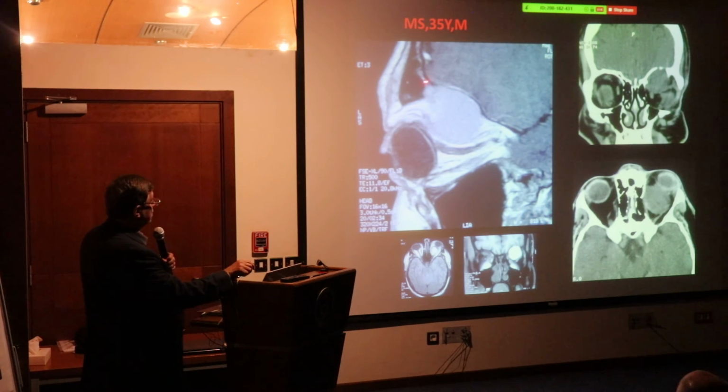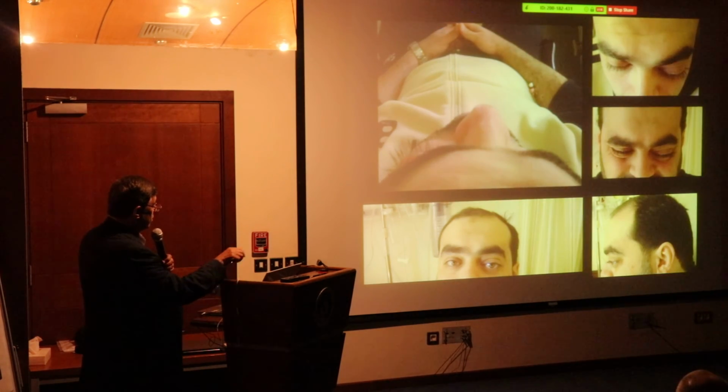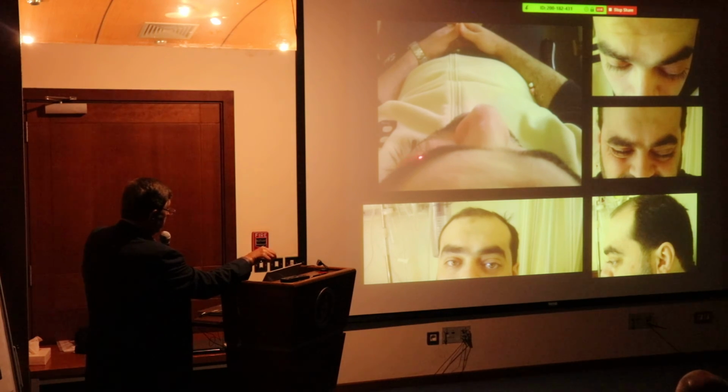The last one is this 35-year-old male patient. Again, you would not think of leptomeningeal cyst here. Everybody thought that this is a tumor, and he was referred to me. You can see the amount of pressure on the globe. But there is a fracture there. There is bony loss. So, what is that? We pictured the patient. You can see his eye.